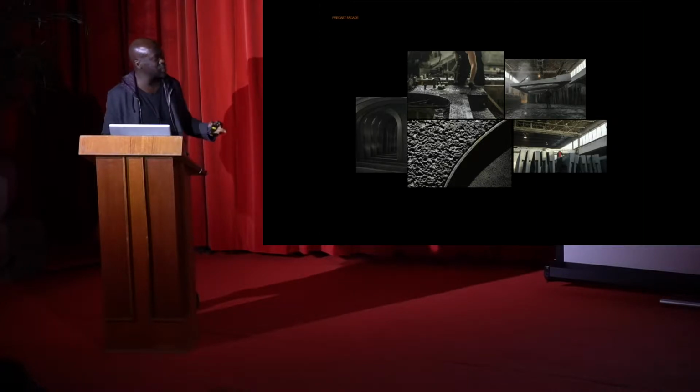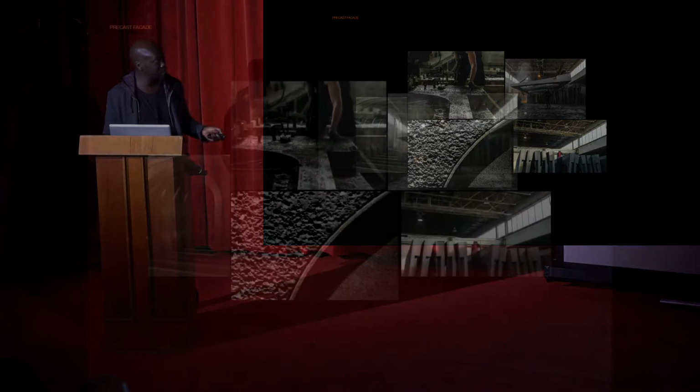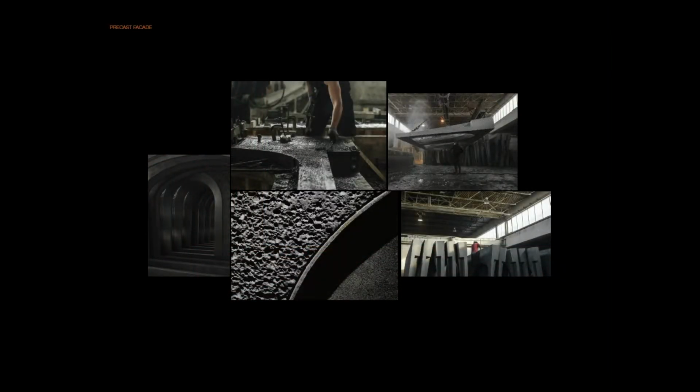And I wanted to see if we could make something very bespoke, not right at the high end of a budget for a tower, but one that felt as though you'd spent so much money on it. I decided to go back to the same people that I did the facade for the Sugar Hill project to now do the facade for this tower, in a way bookending the two buildings.